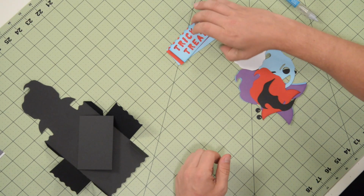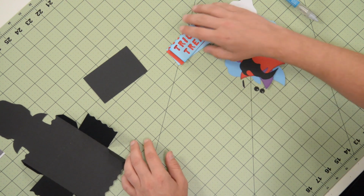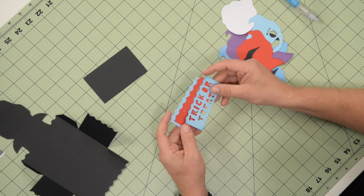Very simple, very quick, spooktacular little project. It's going to go together real quick. These are perfect for mass producing. Let's start off by putting together the little caption.